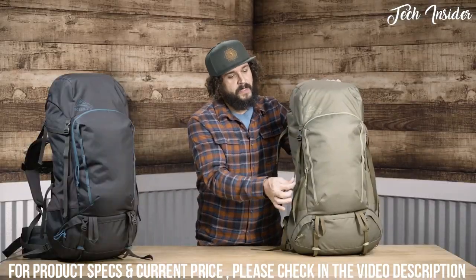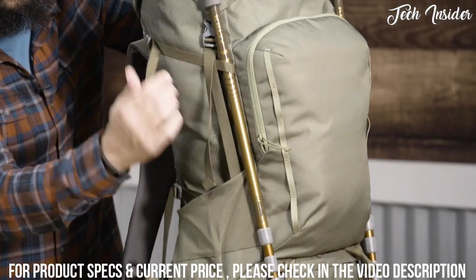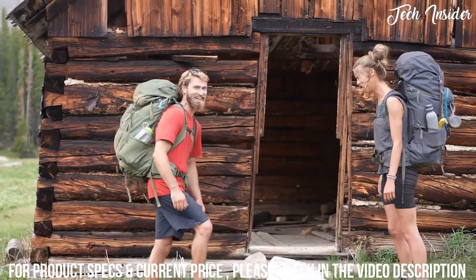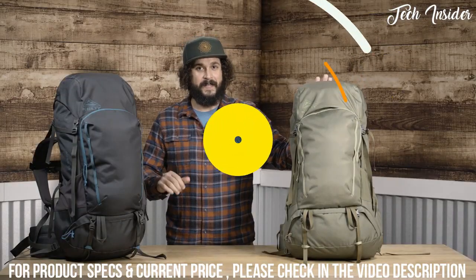Compression straps on the floating lid and sides keep your stuff locked down tight. And tool loops keep your trekking poles close at hand. It's compatible with most internal hydration systems too. The Asher 55 from Kelty.